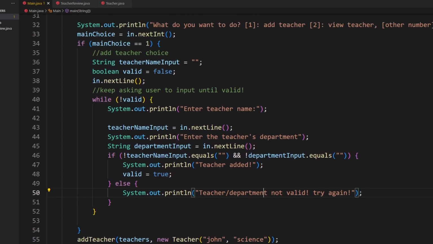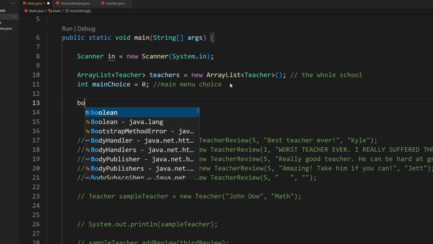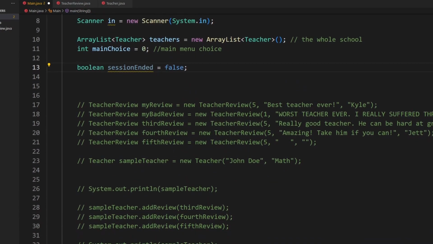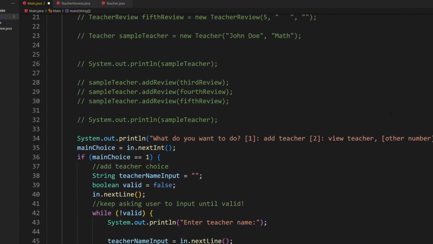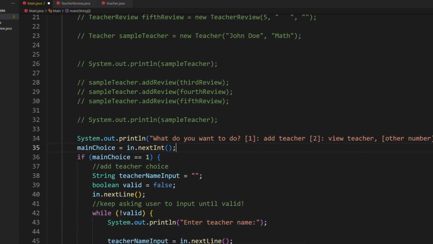So what I'll do now is incorporate the loop. So boolean session ended equals false, and I'm going to loop the little app until the user decides to press the other number, which is to quit, which exits the session.